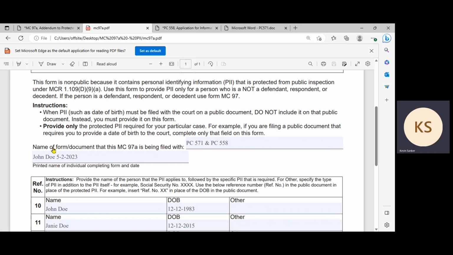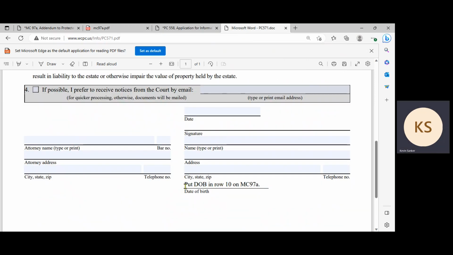Then it says, name of the form or document that this MC97A must be filed with. Here are two examples of forms, and I've brought them up here as well. So PC 571, which is acceptance of appointment. I'm going to go to that form. And you can see right here down at the very bottom, put date of birth in row 10 on MC 97A.